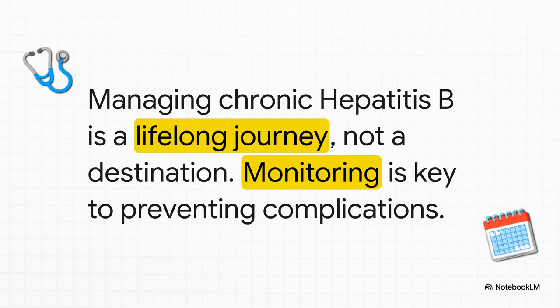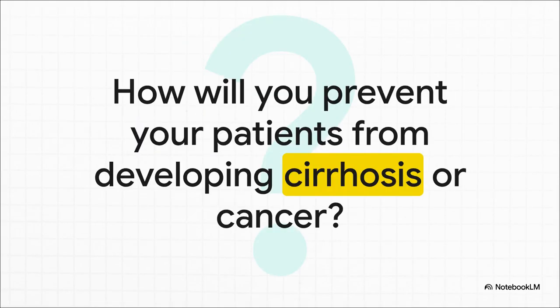So, the big takeaway here is that managing chronic hepatitis B isn't a one-and-done deal. It's a lifelong condition. Our job is to figure out which phase a patient is in, start treatment if their liver is at risk, and then monitor them over the long haul to prevent the really devastating complications of this virus. The point is, you now have the framework to go from just staring blankly at a confusing lab report to actually understanding your patient's story. You can interpret the serology, you can stage the disease, and you can make those critical treatment decisions that will protect your patients from cirrhosis and cancer for years, and hopefully decades to come.